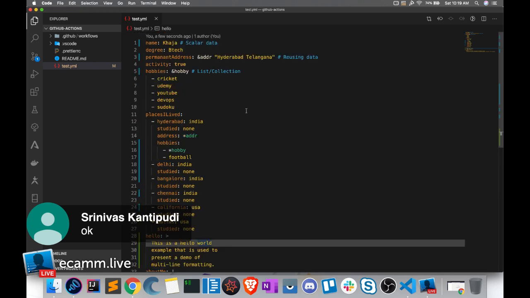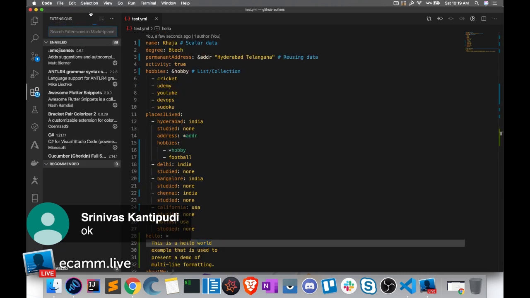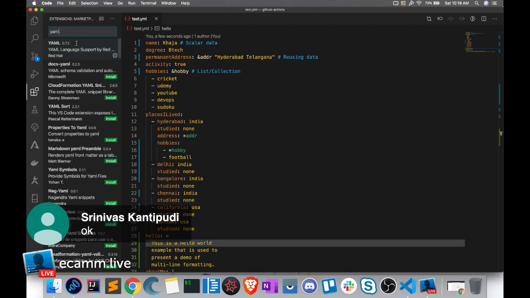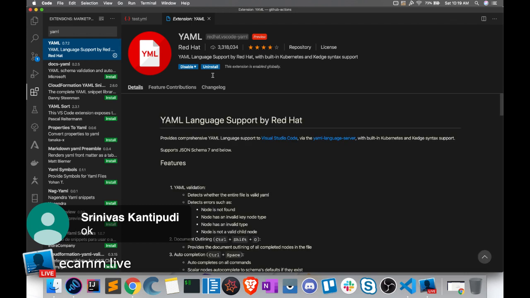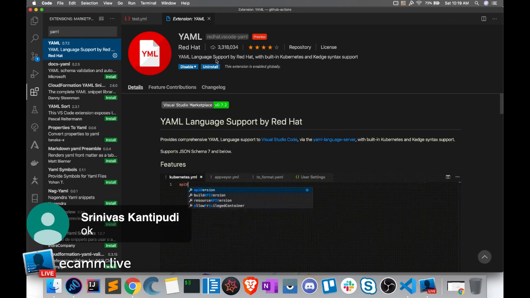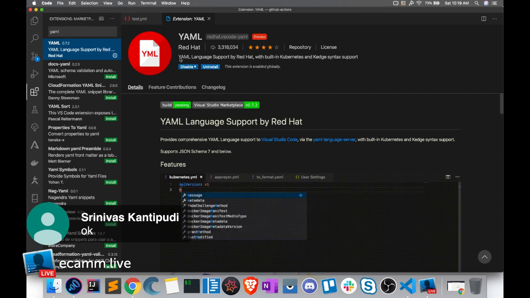Before going there, let me show the two extensions which I mentioned earlier. The first one is YAML. If you search for YAML, you come here. I have installed this YAML already. With one click you can install this.